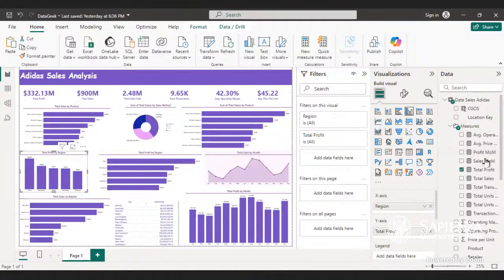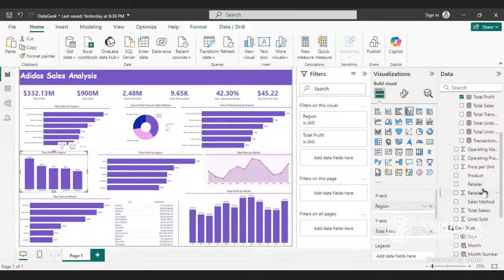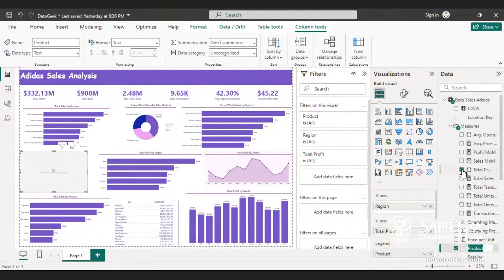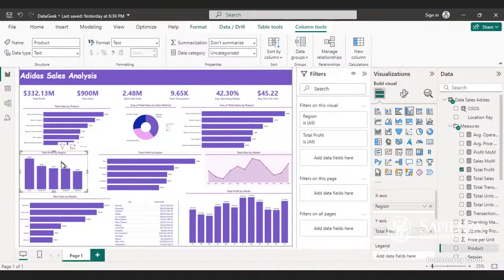to, let's see the products. Are we done for the PowerBI products? Okay, let's do total PowerBI. Total profit by region.